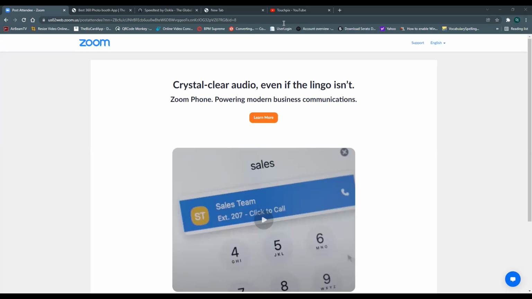Once you sign up for a Touchpix subscription, you have access to our support line 7 days a week, right? We are open from 10 a.m. to 7 p.m. and we're operating off Central Standard Time, right? We do that because we want to meet people in between. We know that a lot of our users are West Coast based or East Coast based, and we're trying to just accommodate everybody's schedule. And we're going to operate with the Central Standard Time schedule from 10 a.m. to 7 p.m.